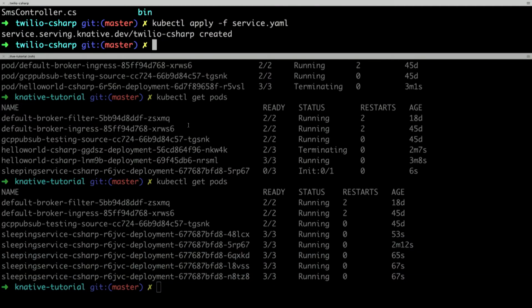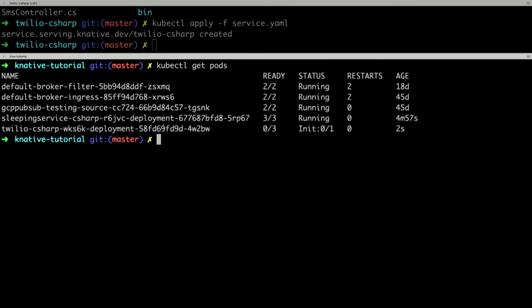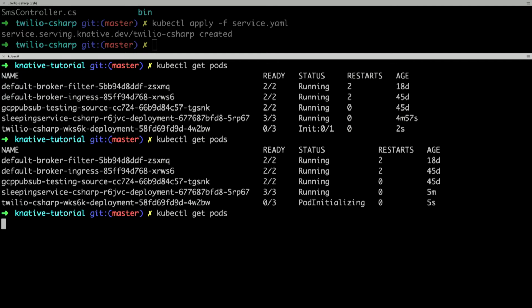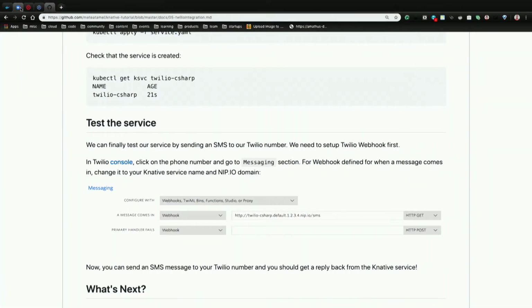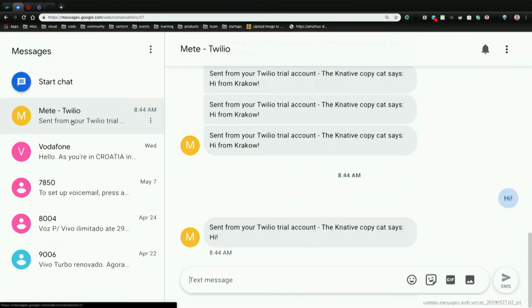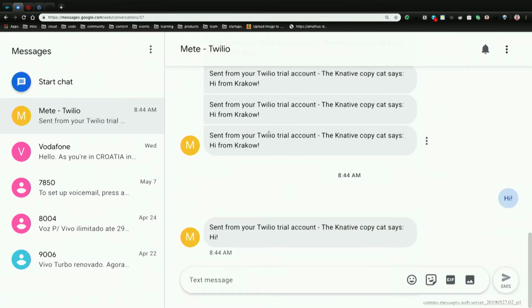So I deploy my service, and let's make sure that, yeah, it's being initialized. So let's wait a little bit more, initializing. OK, it's running. Then what I have here is I'm looking at Android web, so I'm looking at my phone messages from the web. And this is my Twilio number. And as you can see, I tested before. By the way, at some point, my service got crazy, and I kept getting these messages from Krakow when I was doing this talk last time. But here, let's just say, hello from Shift in Split.